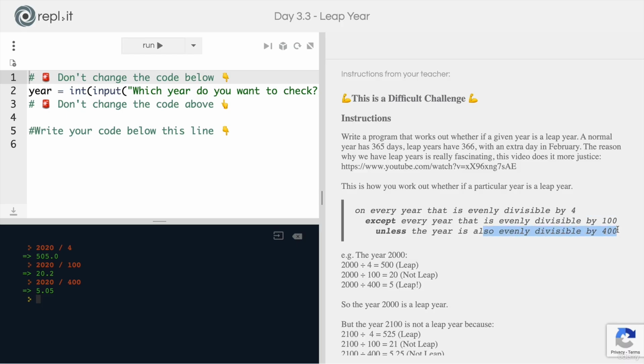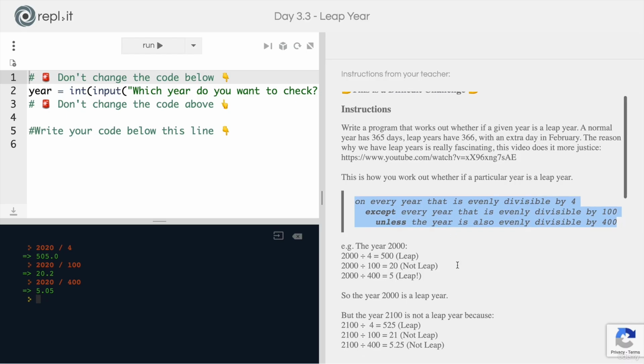Then it is still a leap year. What I recommend doing, if English is not your native language, is to have a look online for the rules for determining a leap year in your own language, because these words, except and unless, are so integral to how this algorithm works. And you really need to understand exactly what they mean.